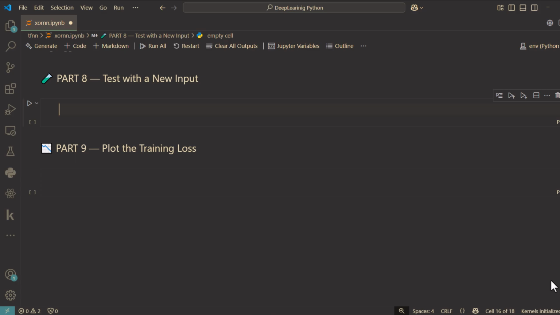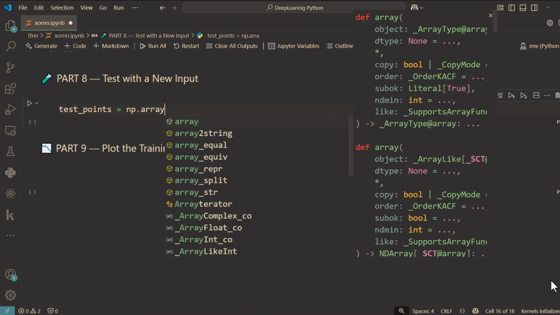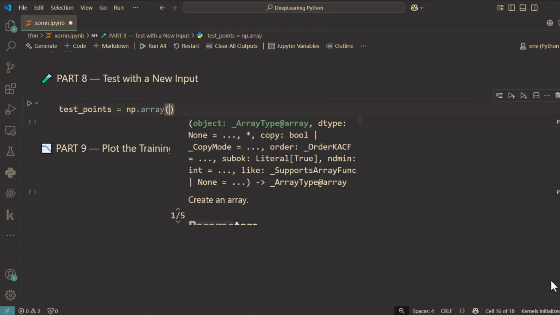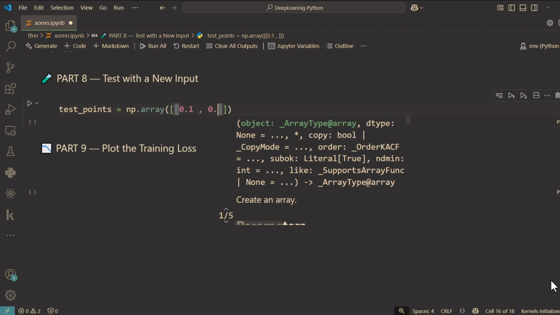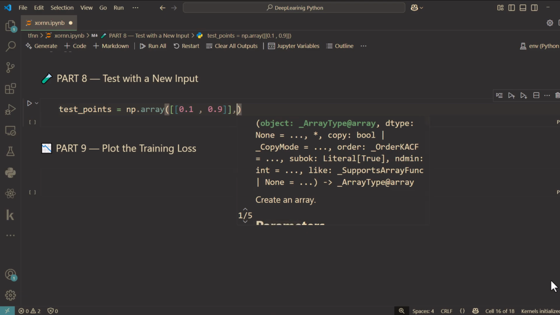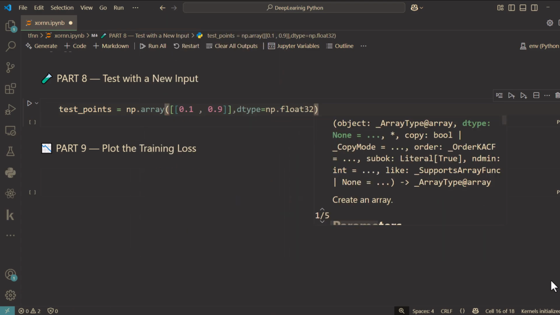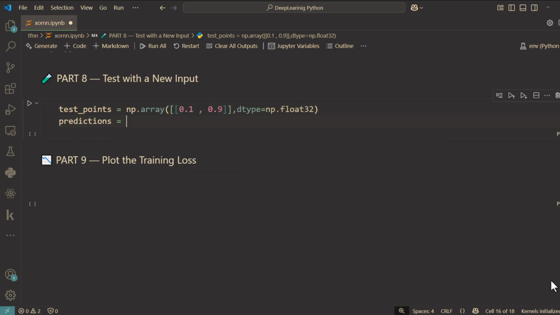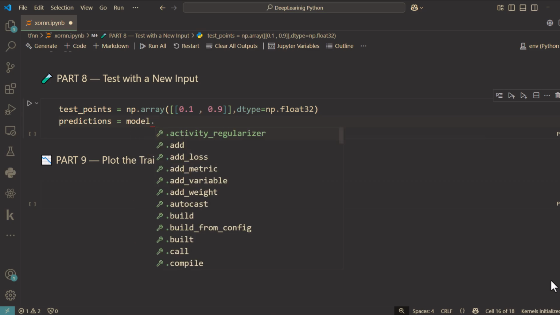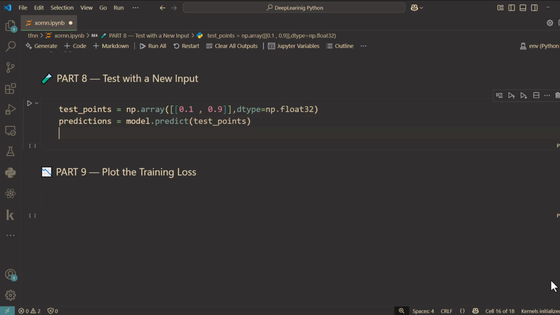So here we say test_points equals np.array, and here we pass it square brackets, 0.1, 0.9, and the data type is np.float32. Then we say predictions equals model.predict, and we pass in test_points.